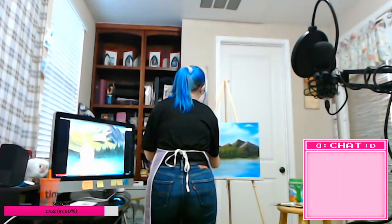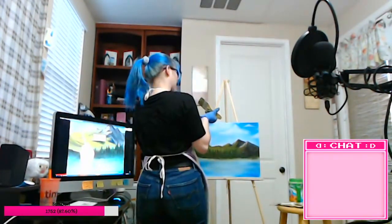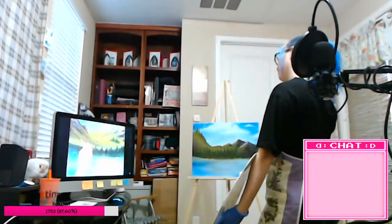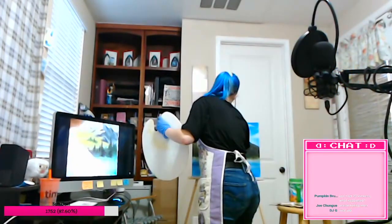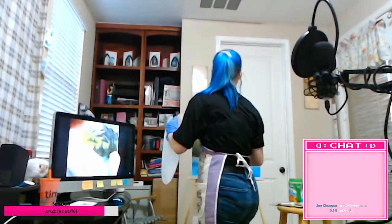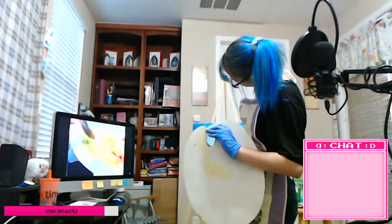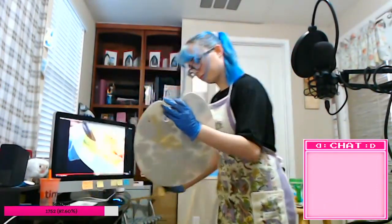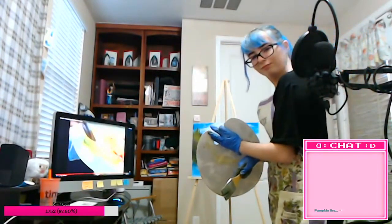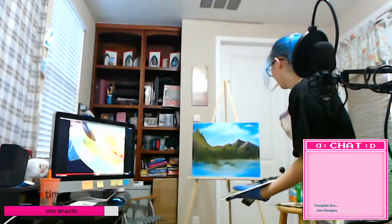The painting's about over. Hopefully it doesn't look too bad. But it has been a wild ride. We're nearly 3 hours in. I'm already done, Bob. Take that. So we're making bigger ones. That doesn't look like a friend at all. All the yellows. Just mix them on the brush. Bob. Bob.